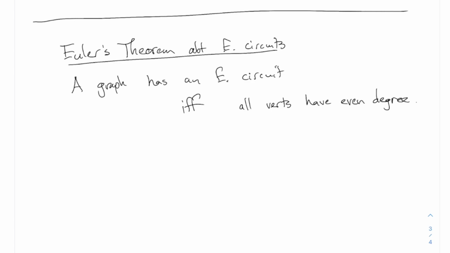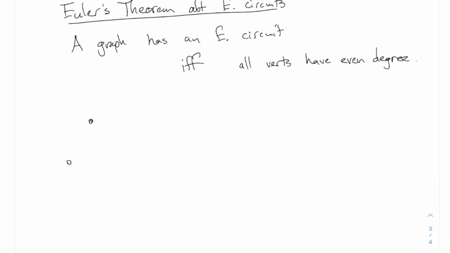Okay, for example, let's just do a whole lot of examples. This one here, does it have an Euler circuit or not? The answer is it does not, because you look at the degrees. I'll write in the degrees. Remember, the degree of a vertex is just how many edges touch it. So this one is a 2, this is a 3, this is a 2, this is a 3. It has no Euler circuit because it has some 3's there. An Euler circuit exists only when they are all even.